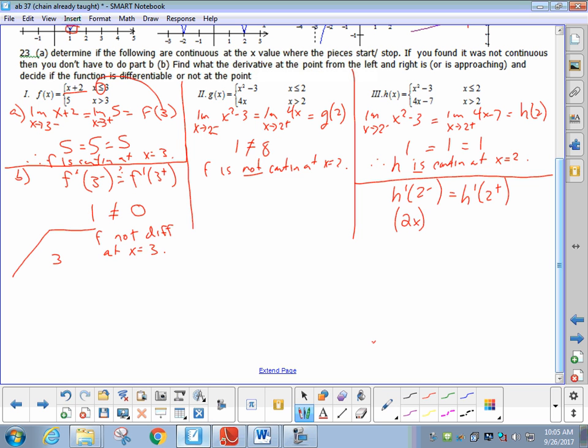2x, and that would start to approach 4 at x equals 2. And what about the derivative of any branch above 2? 4, and I don't really need to say at x equals 2, but I think you'll agree that the slopes of the parabola do hand off to the slopes of the line. And so we conclude that h is continuous at x equals 2. Or not continuous, sorry. What did I mean to say? Differentiable.